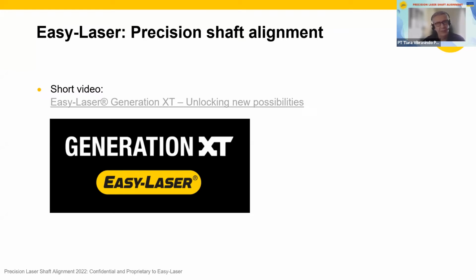All of them are cross-compatible without you needing to key in any passwords. You can add belt alignment tools to the same XT app, even vibration, flatness measurement, level measurement. And I will show you a couple of things later after the presentation.